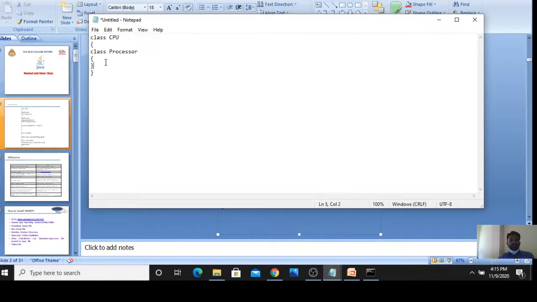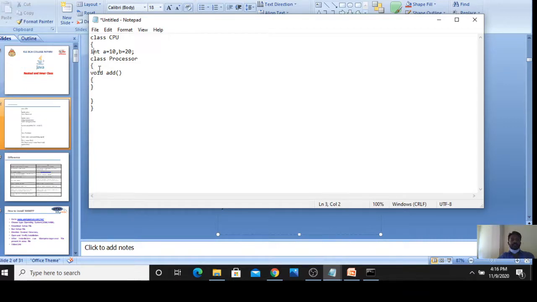Inside the class processor I will create a method to make the addition of two numbers. Here I will declare two variables, int a, for a I will assign 10, and for b I will assign 15. I will create the method in class processor, void add, and it is public.